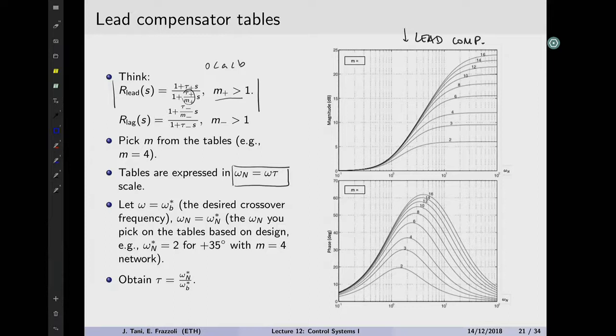So the first thing you do is, of course, verify the margin of phase and the bandwidth of the current system. You compare them with the requirements. Now we know what contribution needs to be added. In our case, we need to add 25 degrees at 5 radians per second. So, which one shall we choose?